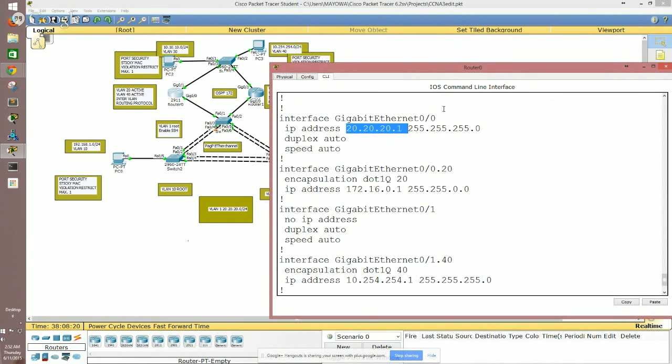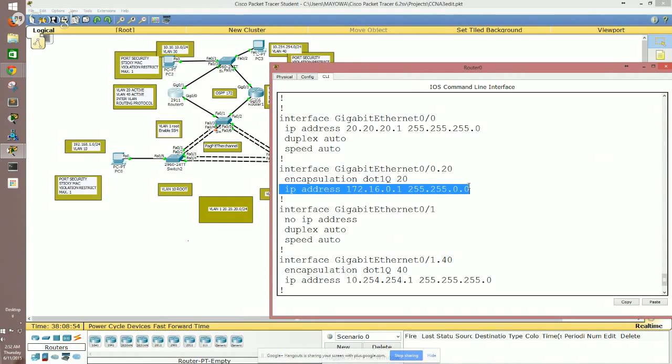Now, I configured all the links on both routers as trunk links. I used the subinterface command to do that, as you can see, subinterface G0/0.20. Remember, the 20 is not what turns on VLAN encapsulation. It is actually this command, encapsulation dot1q, that specifies VLAN 20. And that's how you create a VLAN on a router using subinterfaces.